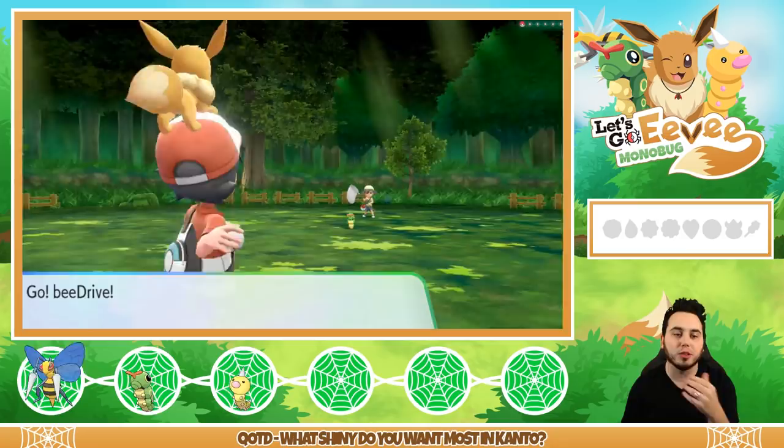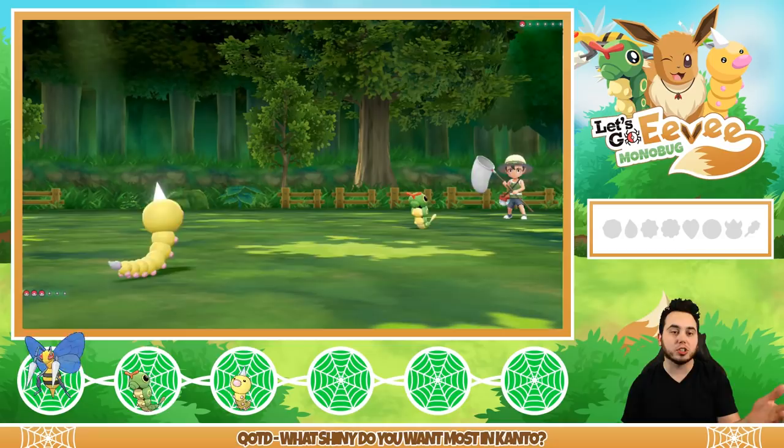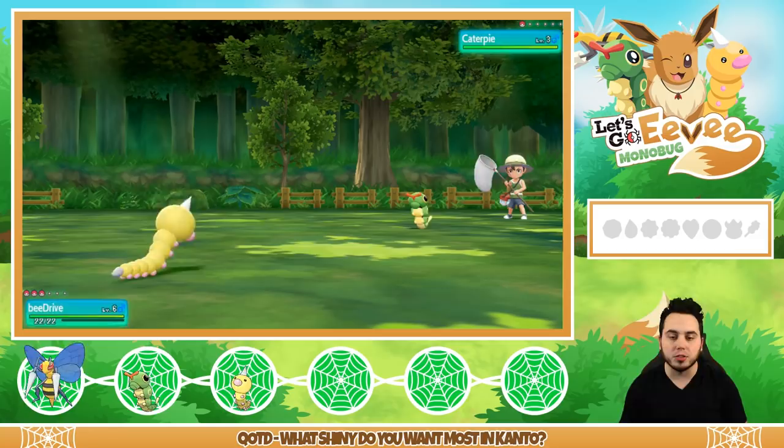It's got that, the star looks incredible. I'm so pumped, dude. I'm so pumped about it. All right, let's go for that Poison Sting. Power, dude. So, the shiny I wanted most in Kanto was actually shiny Beedrill.